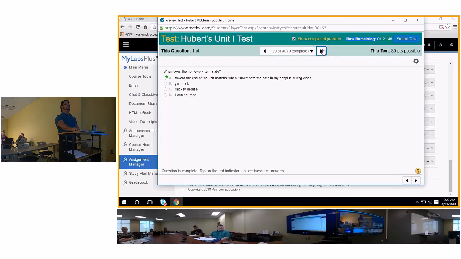What does the homework terminate? Toward the end? That's why the outline is so important. If we get toward, what's the last one, 2.4? Yes, sir. Okay, when we get to 2.3, what should y'all be saying to yourself? We're getting toward the end of the unit, so we're going to have a test. Now, listen up. This is how I do when we get to the end of a test. Say I go over 2.4 today. I'll say, okay, we just finished 2.4. That means what? We're going to have a test.